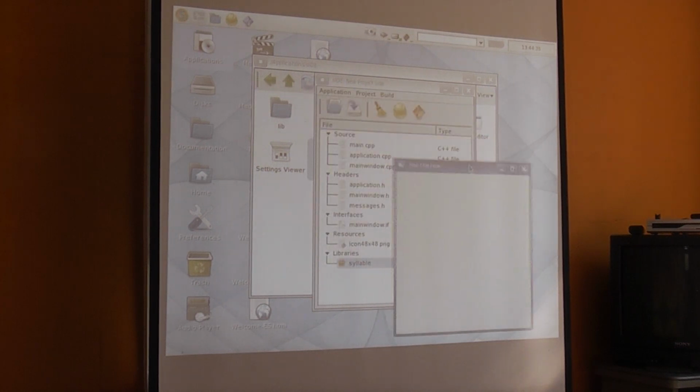And now you get the bare code that SIDE has generated for you. And because we chose a Syllable GUI project, we get a Syllable window, because that's what a graphical application is. And because we didn't fill in any extra code, we just get a blank window.